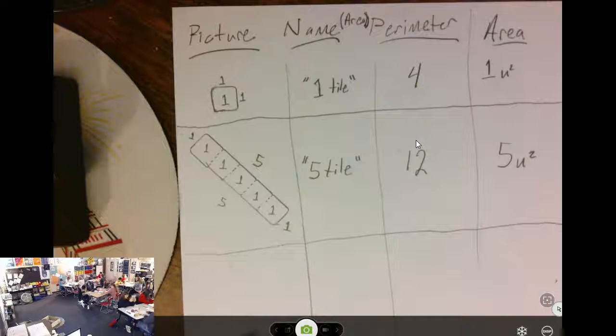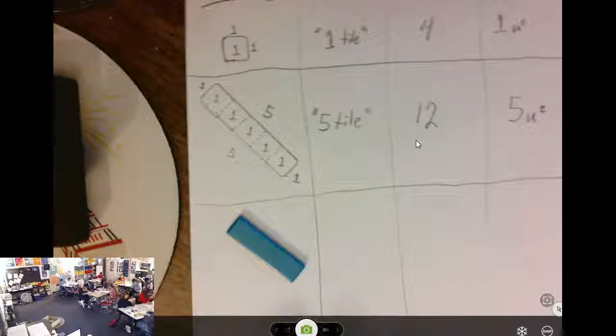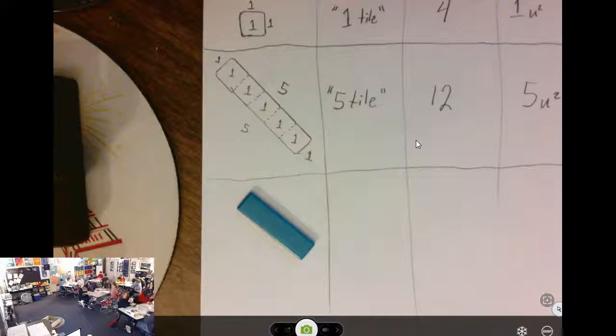Now, we're going to be changing colors. Whatever your other color is. The next tile you want to find is the blue, obviously blue. This one, the rectangle. That's the next tile that you want to find.